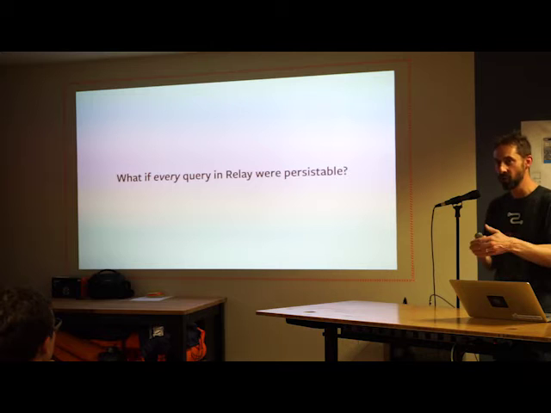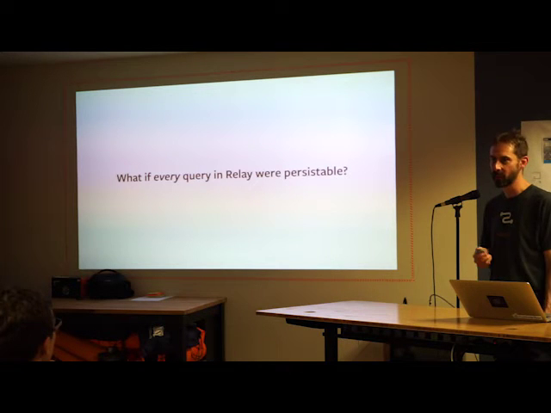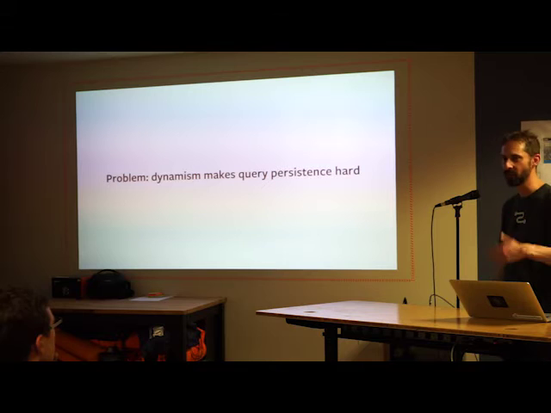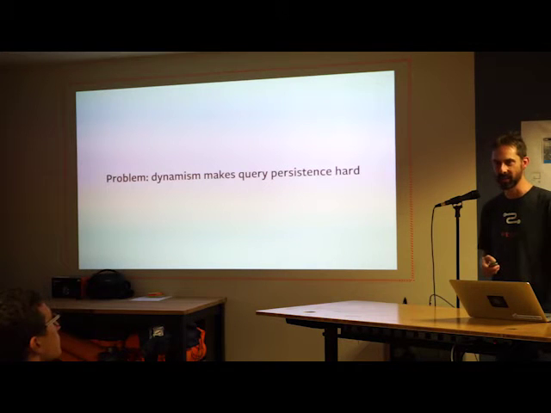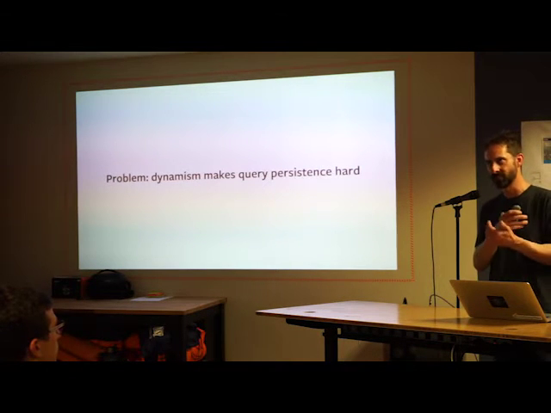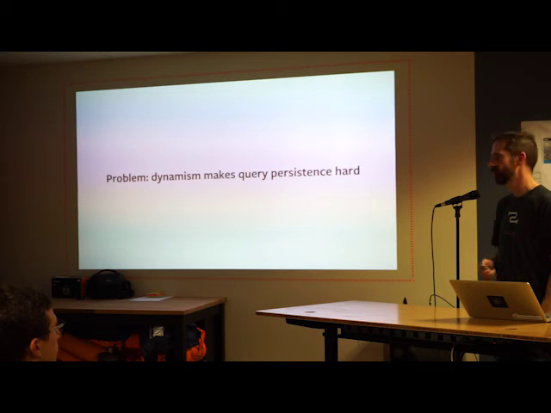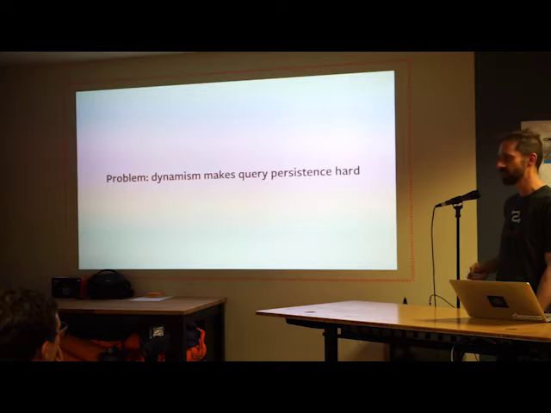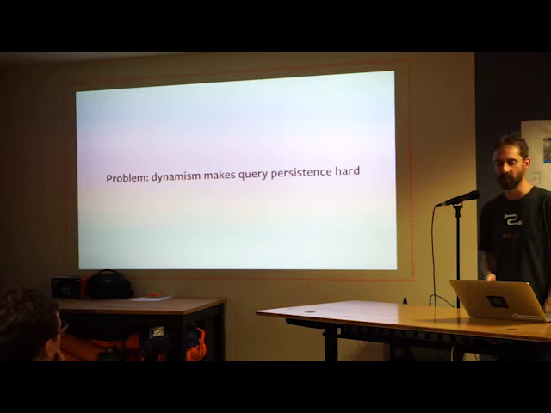We know there's a huge potential performance upside here, but there is a problem. And that problem is that Relay is incredibly dynamic. And dynamism is kind of like the kryptonite for persisted queries, because you can't persist something if you don't know what the query is ahead of time. So I'm going to give some examples of how dynamism basically pervades all of Relay in its current form. These were effectively obstacles that we had to remove in order to get to totally static persistible queries.